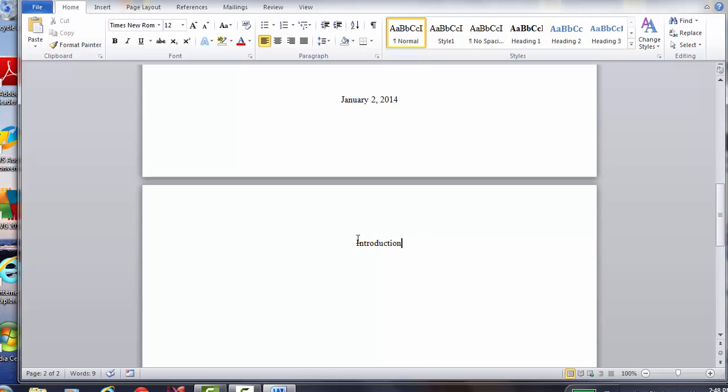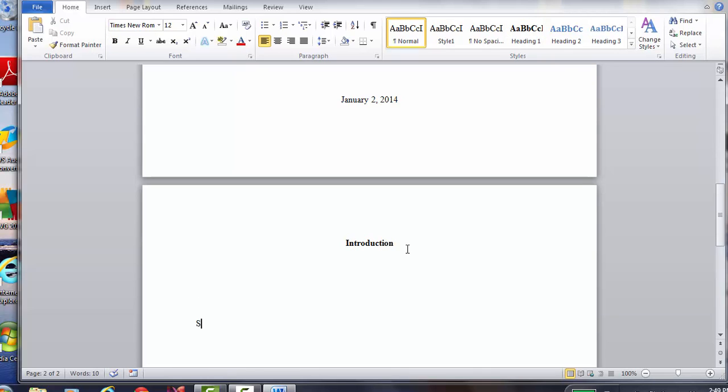Okay, I'll highlight this and make that a heading 1 and centered. Okay, so I'm working with APA format. You may use MLA, Chicago, a host of other formatting styles, I guess. But this is APA. If you use Chicago, MLA, there are some differences, but you'd have to look at your reference book. So that's a heading 1.